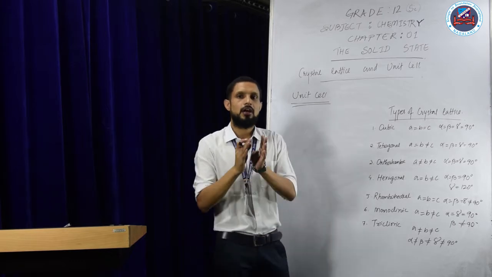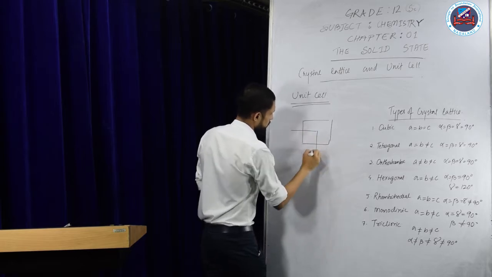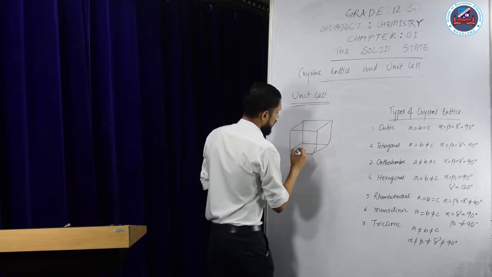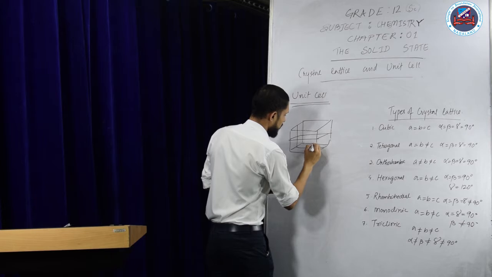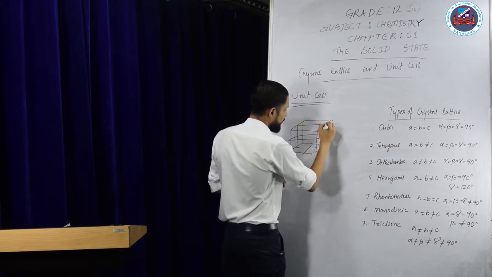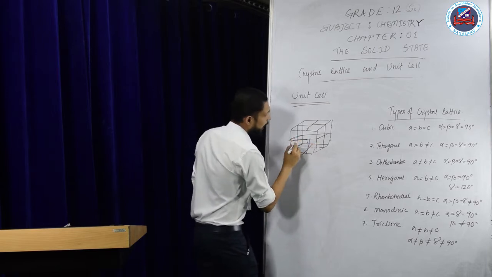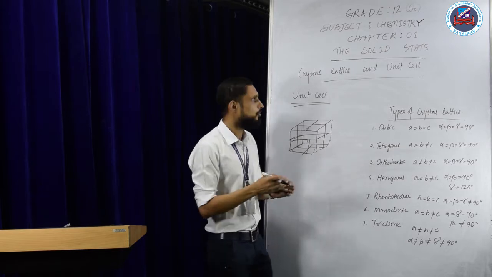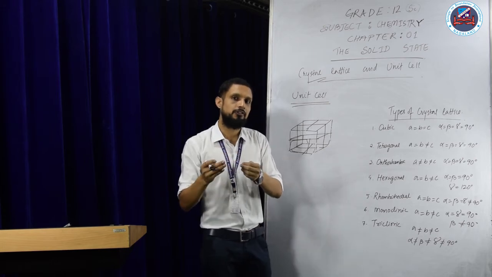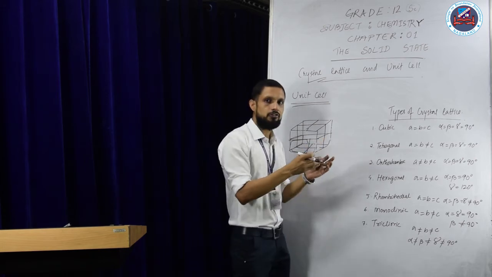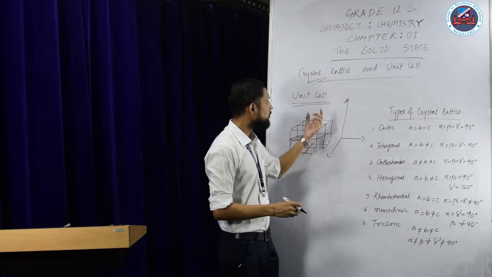Now unit cells, they are building blocks, like you form a crystal. If you form a crystal by the repetition of a particle along the three axes, that is x, y and z. So say if you take this building block from here, and if you repeat that block again and again in 3 dimensions, you get crystal lattice. So unit cell is the smallest unit in a crystal, which when repeated in 3 dimensions, that is x, y and z, gives crystal lattice, is known as unit cell.